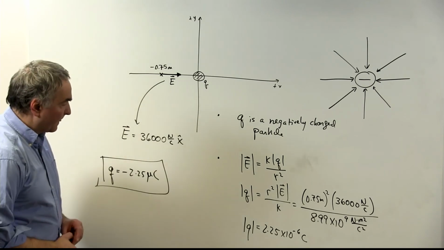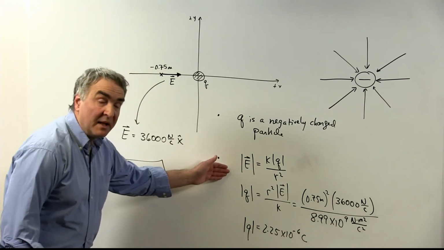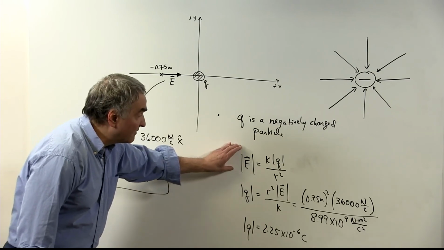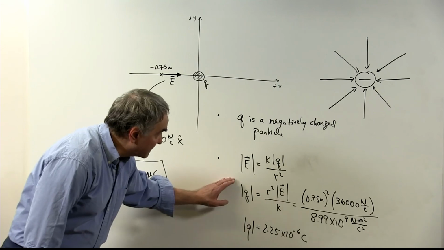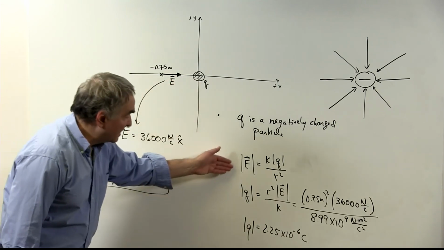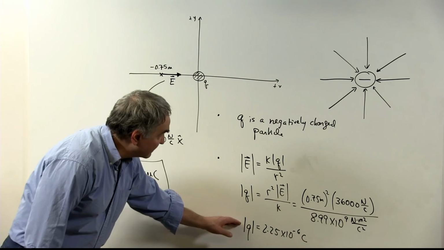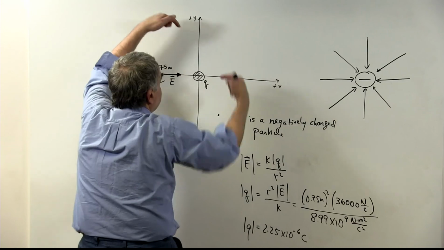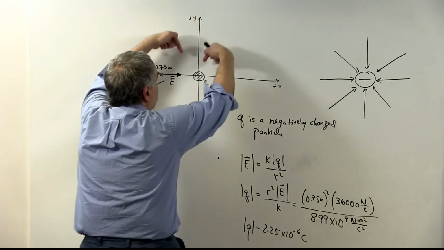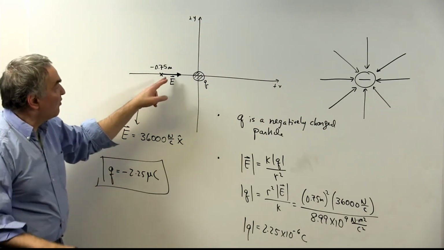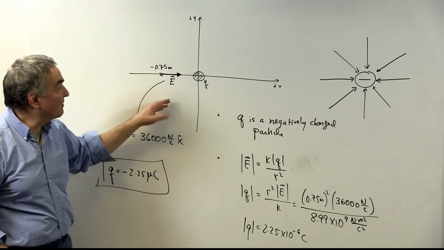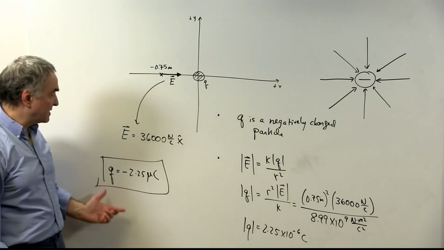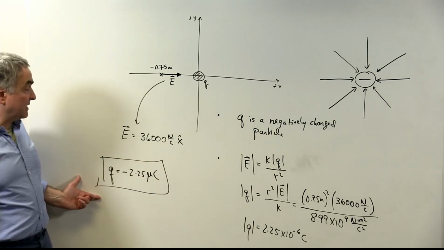There it is. We found the magnitude just by applying the electric field formula for a point charge. Remember again, it's only good for a point charge, for nothing else. But that's what we have here. We have a point charge. So we calculate the magnitude of Q. We know that Q is negatively charged because the electric field vector for a negatively charged particle will point toward the charge everywhere. We only have one electric field specified in the problem, but it is pointing inward toward the charge, so we know it's negatively charged. So this is the final result.